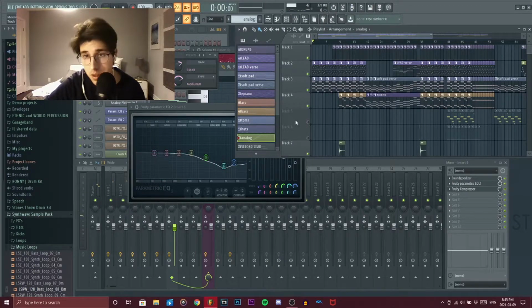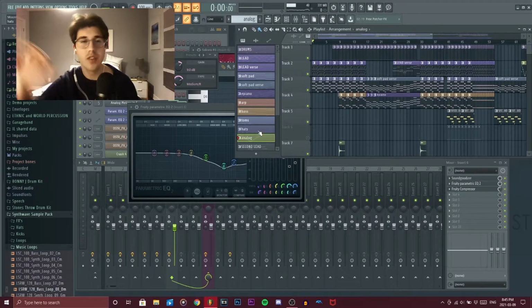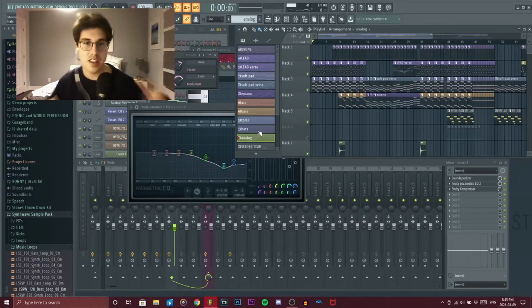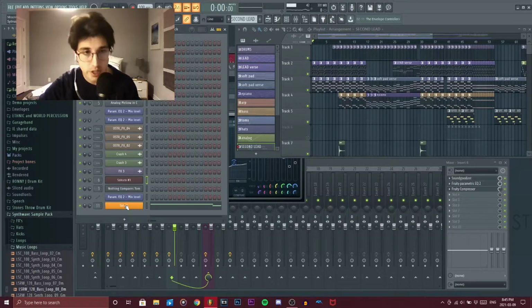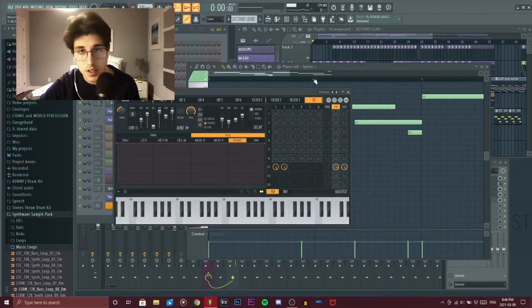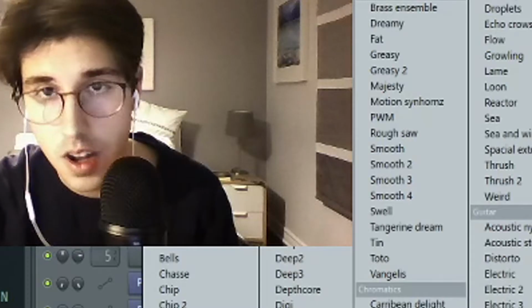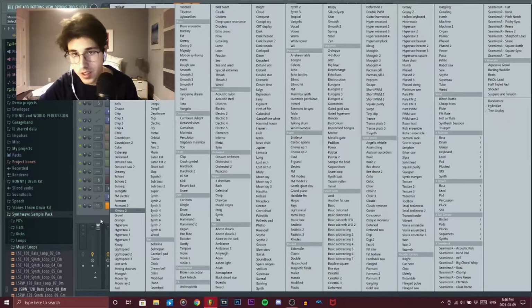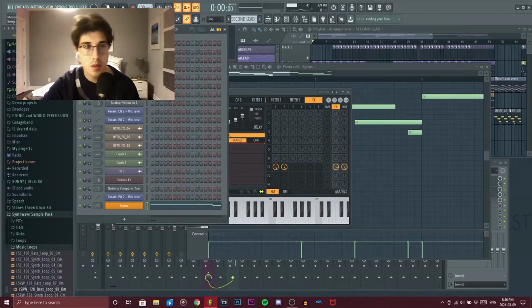Now, another thing that tends to happen is there usually comes a point where you add a second lead. In this case, I got it again from Citrus, though I don't actually know from what plugin. It's not telling me, which is extremely awkward, and I don't want to ruin the sound. It sounds very nice. This is essentially the sound.